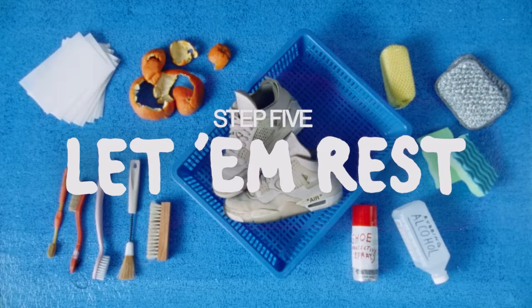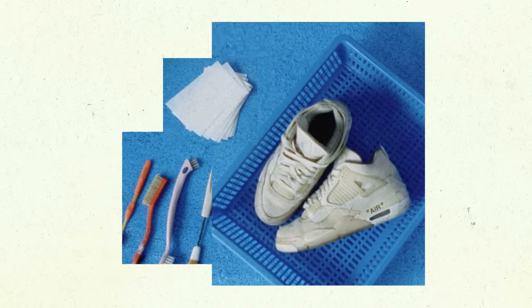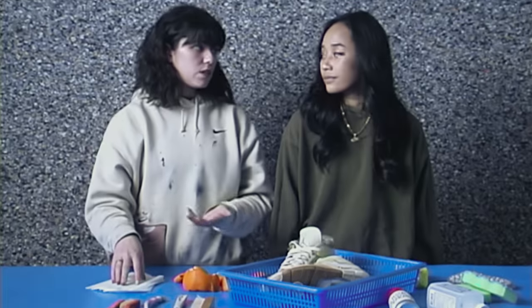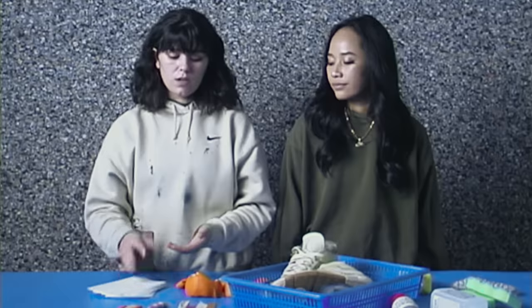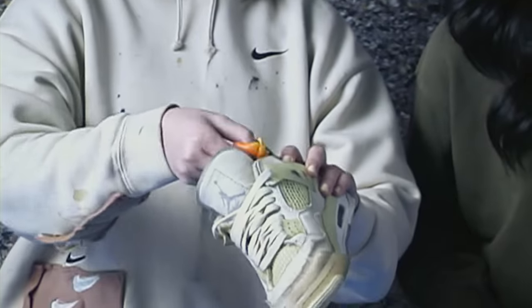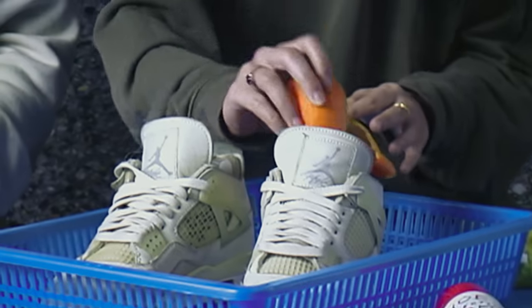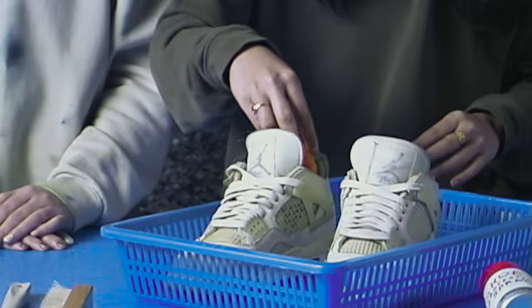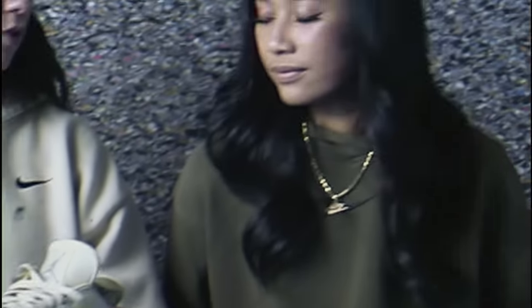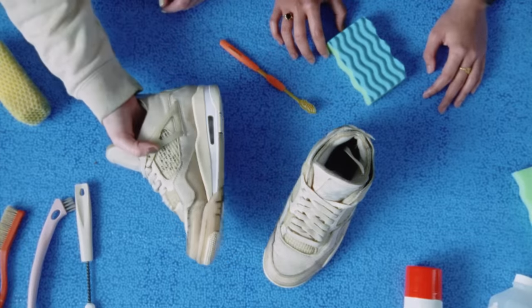After cleaning my shoes, I give them a rest day. I used to put dryer sheets in them to get that fresh smell. But since dryer sheets are single-use, an alternative option is orange peels — just to add a little bit of freshness. We can leave some orange peels in there. A little vitamin C for you and my shoes. Leave those in there and get that citrusy, nice smell inside your shoe. That is fresh.